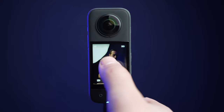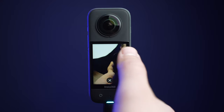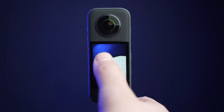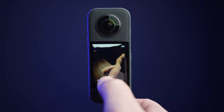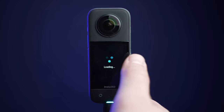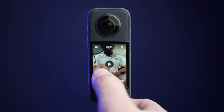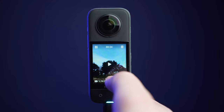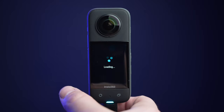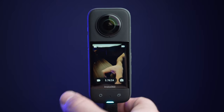To reframe the camera angle in a 360 space, just hold your finger down and then move the frame in any direction that you like. Then tap the X button once you're happy with the frame. Swipe right from the edge of the screen to access all of the previous videos that you have taken. Videos and photos will show up here — scroll up or down to switch between the different clips and photos. Then swipe right to go back to the home screen.